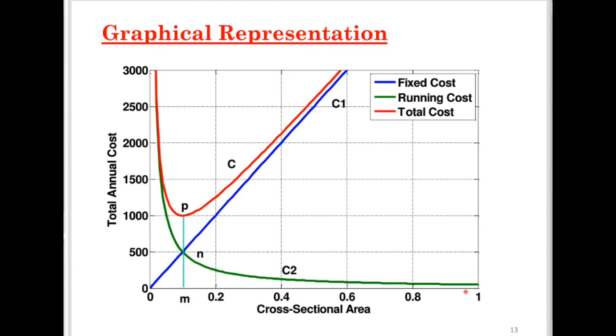So we can plot the cost considering the cross-sectional area and find it out graphically as well. We don't necessarily need to do it analytically using the equation. If we can use those equations, we can find out the different costs involved in the process, and then find out the economic cross-sectional area from the graph as well. Is that clear?